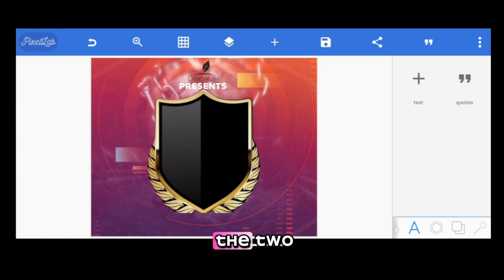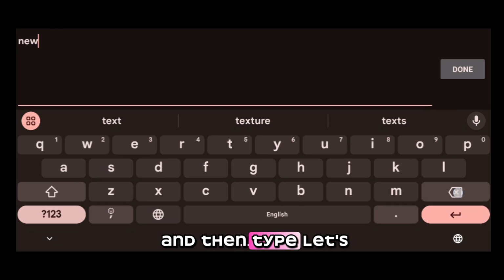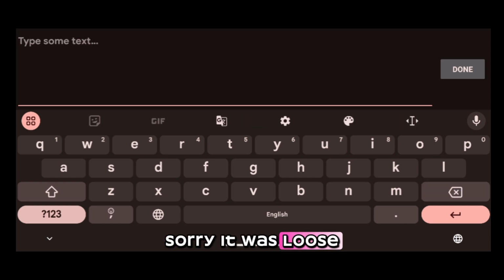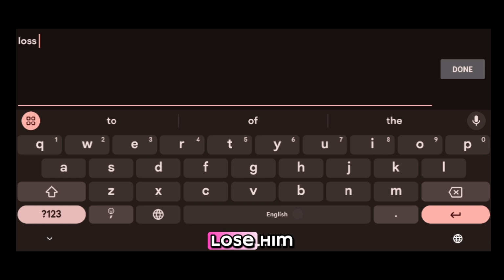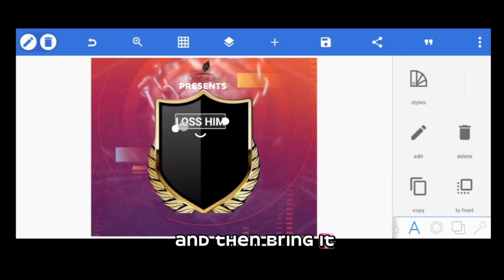So you lock the two. Then we are going to type what I typed inside. You go to the text and then type lose him. Okay, so click OK, then change to caps and bring it here.